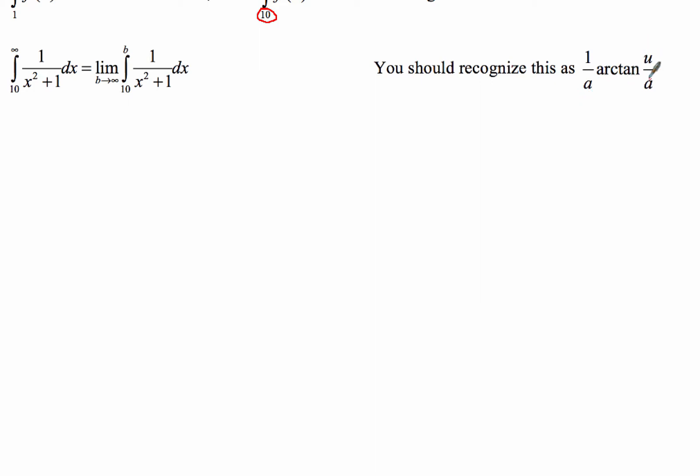So we've got this formula here that kind of helps us out with it. So we're going to have 1 over a, arctangent of u over a. So that is going to be very, very helpful. So much helpful that it's just going to lead us straight up to this, because a has a value of 1. And u, in this case, also has a value of just x. That's our 1. So we've got u is x, and then a is 1. Remember, a always has to be the constant piece when you're using that formula.